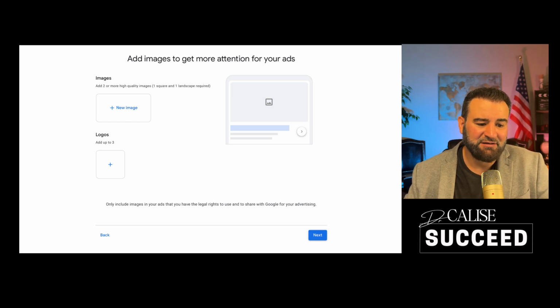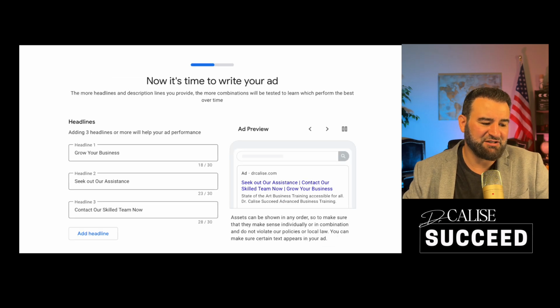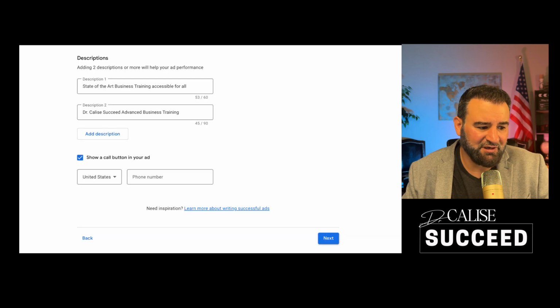So just to show you an example, you can see this right here, seek our assistance, contact our skilled team now, grow your business. There's no images there. That's a search ad. It's just fully text. Just like if you go to Google, you do a search, it's strictly text. That's what we're talking about.